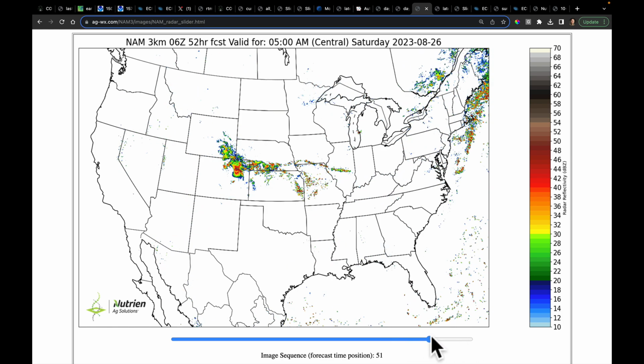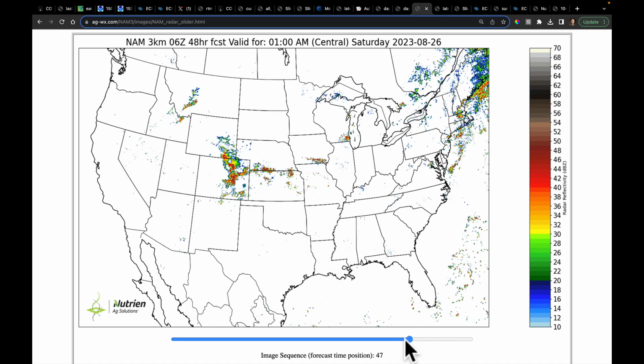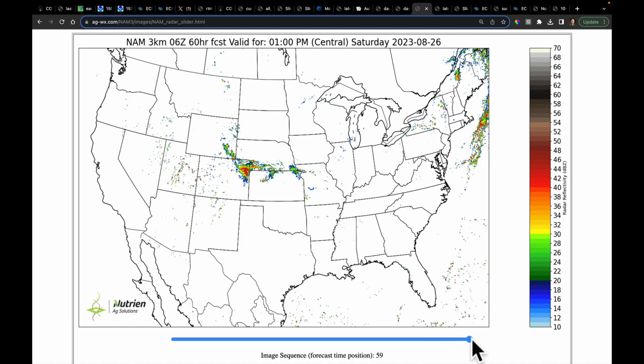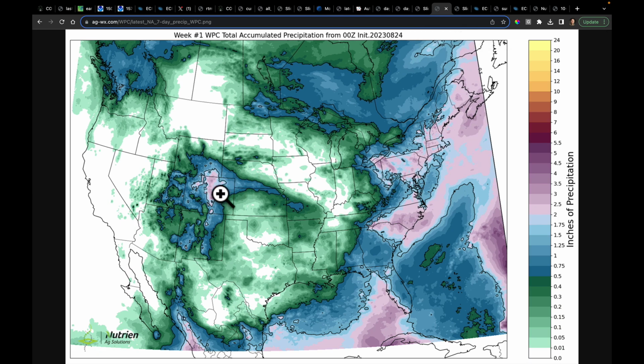The model actually is trying to toss out a little mesoscale convective vortex, maybe using some of the rotation of Harlod, what's left, to spin this one up again. And we'll keep a close eye on that, see if that slows down and dumps a lot of rain. The latest update from the WPC puts a large area of Colorado with a pretty good chance of grabbing more than an inch to an inch and a half of rainfall. But outside of that, the storms are east. They're going to build into the Carolinas late in the time period.